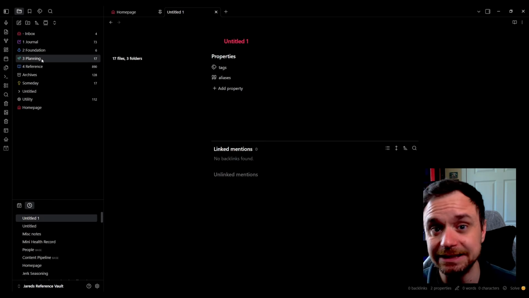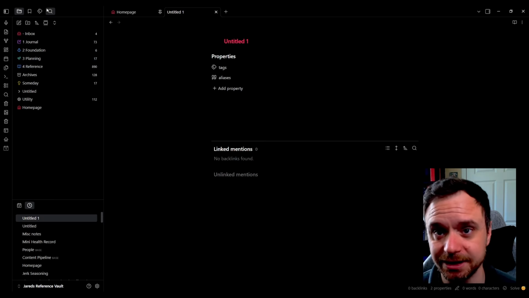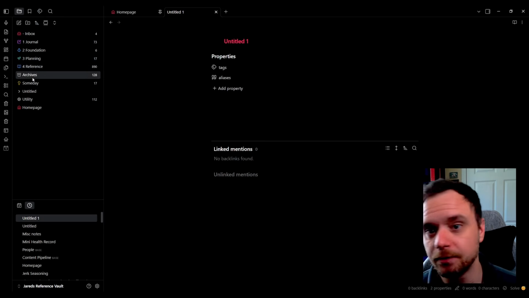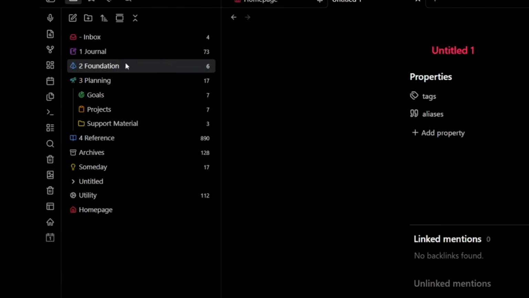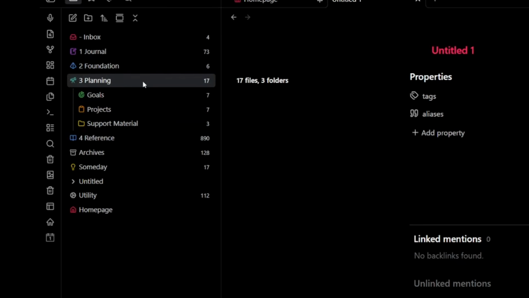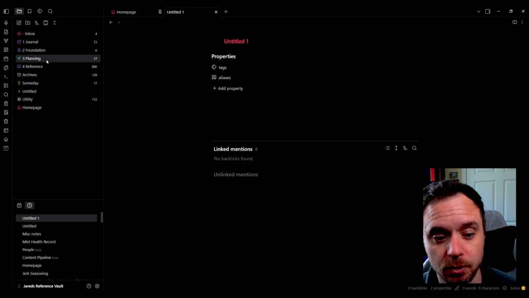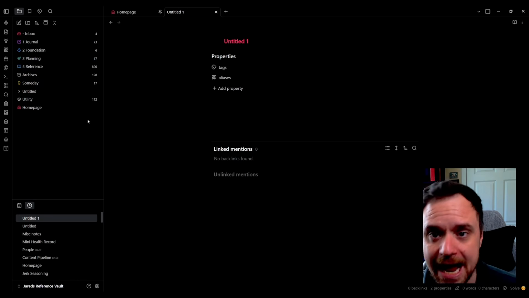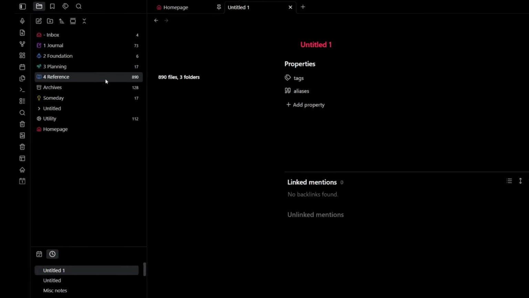Sometimes folders are just easier for point-and-click use, especially in Obsidian. The tag pane is kind of helpful, but not as easy to just quickly jump into things. For instance, my projects and goals go under this planning folder. If I'm looking for a note on a project or a goal, I can literally just open up that folder and jump into it so that I can access them quickly and not have to remember how I tagged them. The notes that I tag are generally inside this reference folder.